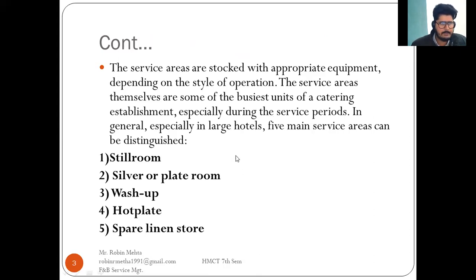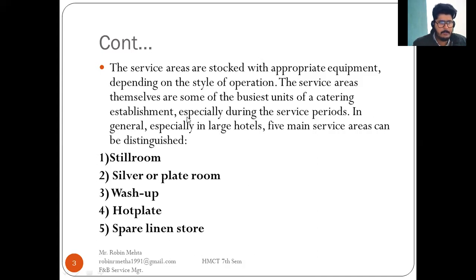The service areas themselves are some of the busiest units of the catering establishment, especially during the service period. In general, especially in a large hotel, five main service areas can be distinguished: your still room, silver or plate room, wash up, hot plate, and spare linen store. So these are the busiest areas, because whatever the staff require, they just go and get from that area only.